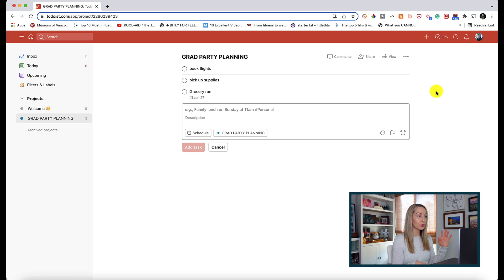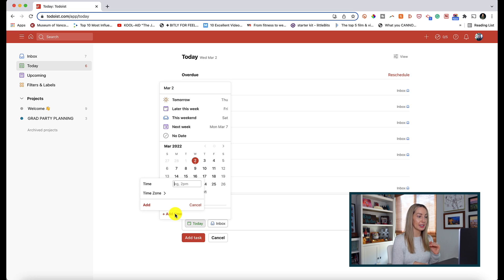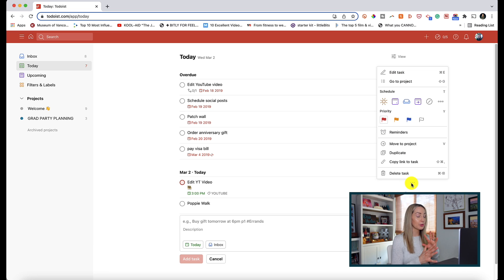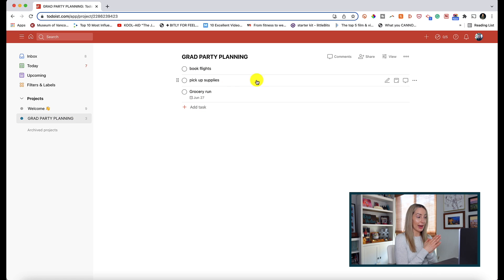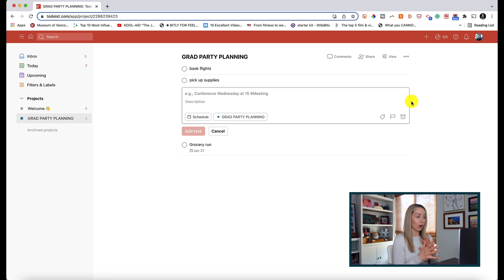Todoist is great for personal use or even small companies. You can quickly add tasks, recurring due dates, and create sections and subtasks. Plus, you can also set priority levels for those tasks, highlighting the most important ones you want to get through in a day. You can delegate tasks to team members as well as customize your own task views through different themes and boards. Todoist connects with your email and calendars as well. There is a free version where you can create up to 5 projects and have 5 collaborators per project, but you don't get custom themes or backups with that. It's a good place to start so you can get an idea if you like the UI and the overall function of the app.